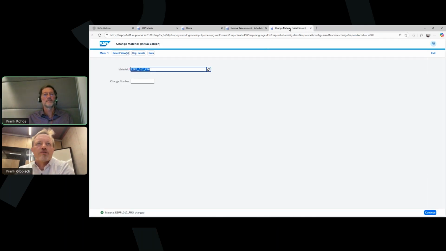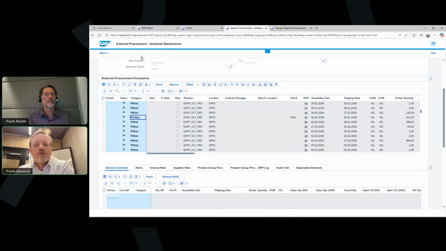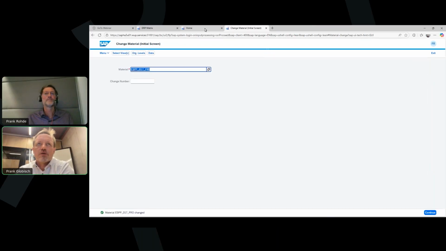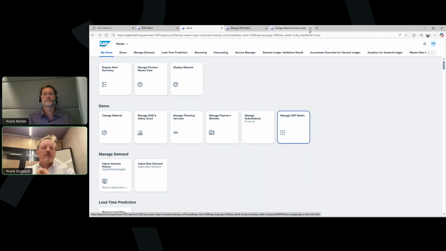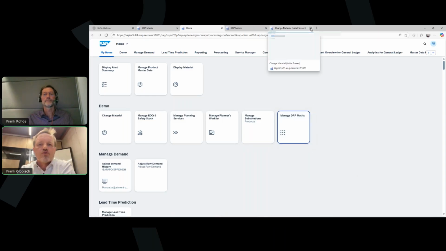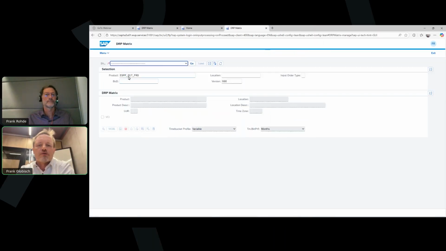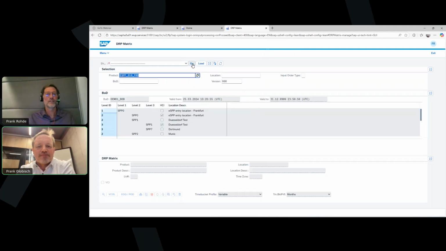And by the way, what you just saw is already the new supersession object that is there in S4 since a couple of releases, where eSPP is fully supporting that together with AATP, so that there is again a close tie and integration between those two different modules for our service parts execution. Back to you, Frank. Yep, thanks for adding this, and that is true, and it's much more handy than the supersession in SPP, if I can say that.